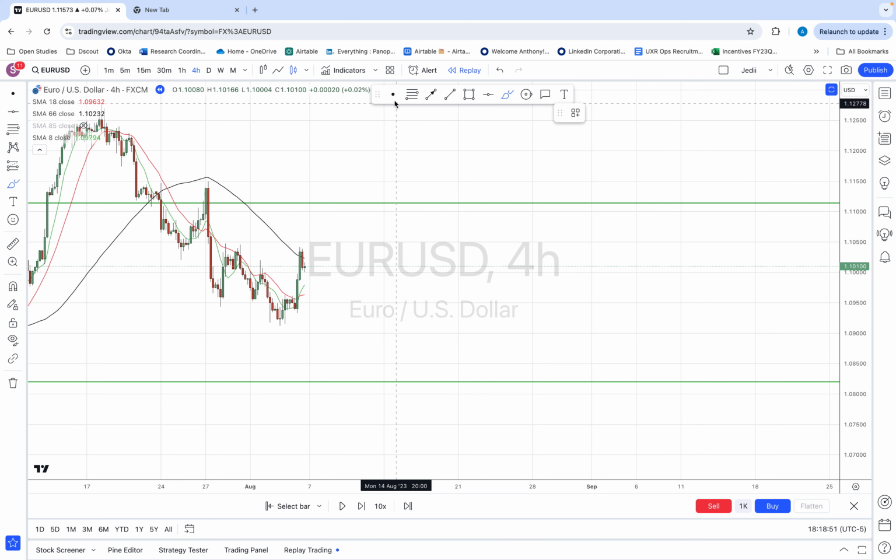So it just depends on what the trend line is going to be doing. But for the most part, always remember you have 2 points. Once you have 2 points established, you can begin to draw your trend line. So let's say we had 1 point there, 1 point there. Then on the bottom, 1 point here, 1 point here. And you can always bring these trend lines out to the future.